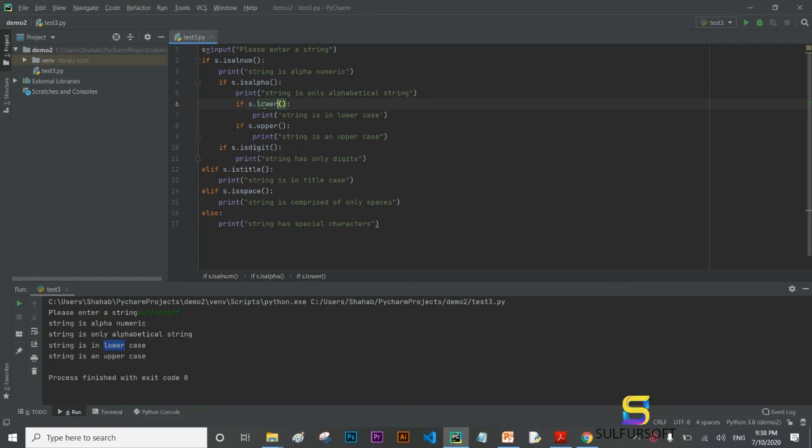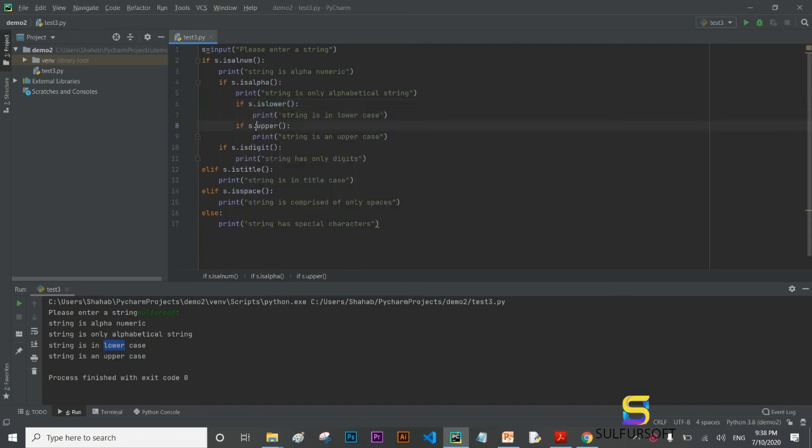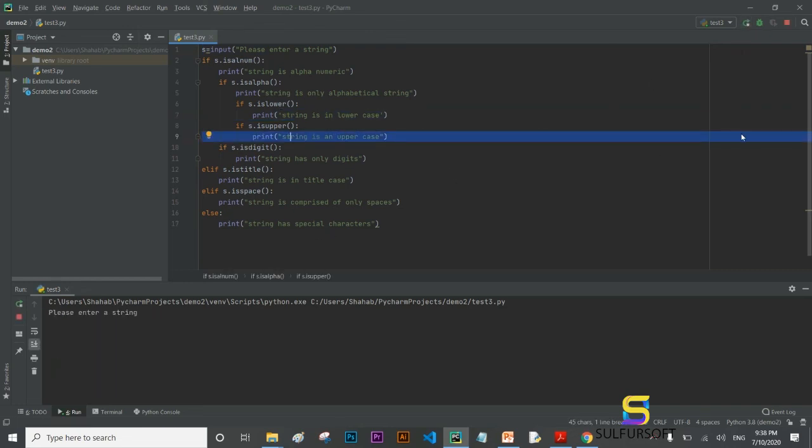Sorry, I have used s dot lower and s dot upper. I have to use s dot is lower or s dot is upper to check whether the string given by the end user is in lowercase or uppercase characters. Let's run it again.